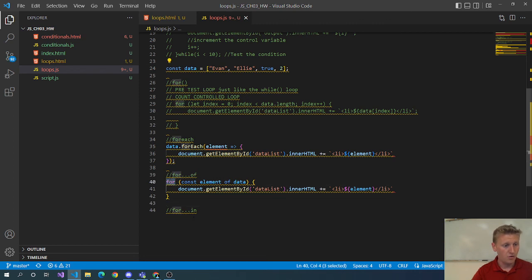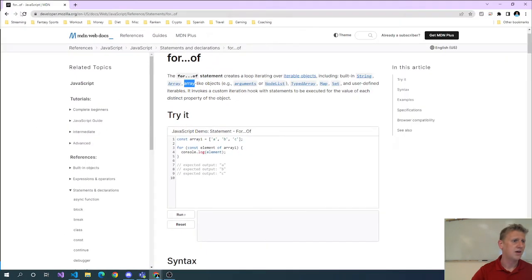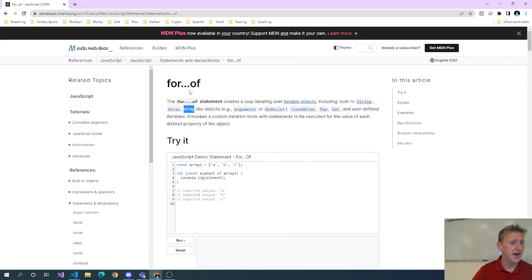This is a for of loop, and for ofs are typically used to loop through arrays, as we're doing here. I'm just looking at the MDN document on for of.